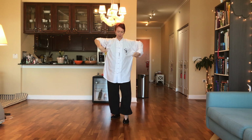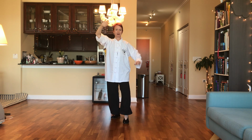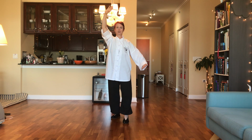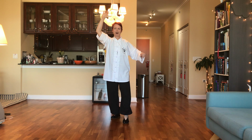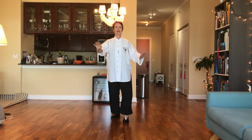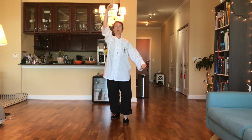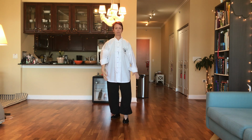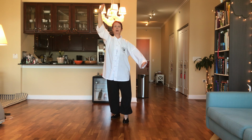So you have a kind of nice rounded posture, so it's not straight up and down. So we're going to focus our eyes straight forwards, and if you think of the way that a bird flies, as they flap down, the head is rising up. So you have this kind of imagery of, you know, you're supported from above, the feet are in contact with the earth, and you're sort of just spreading your wings, ready to sort of possibly take off.